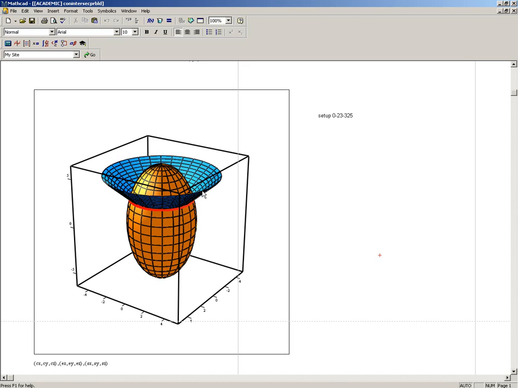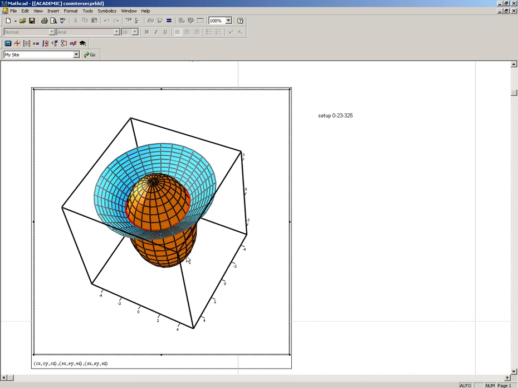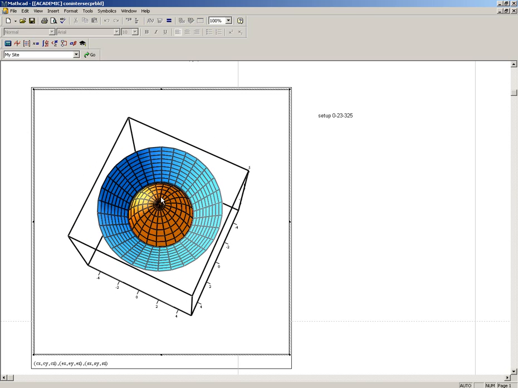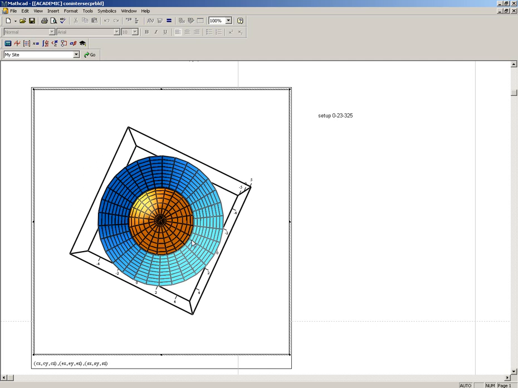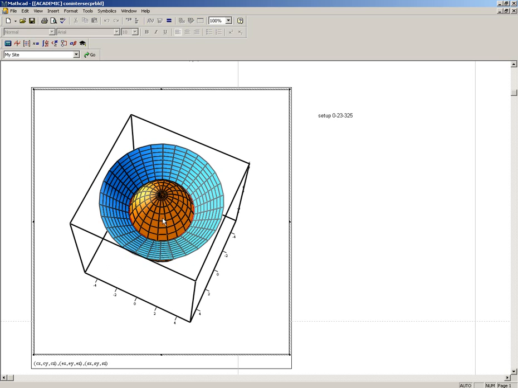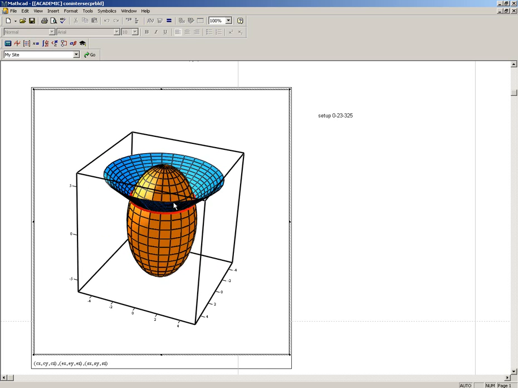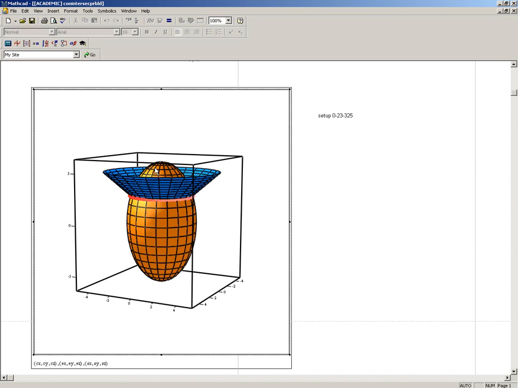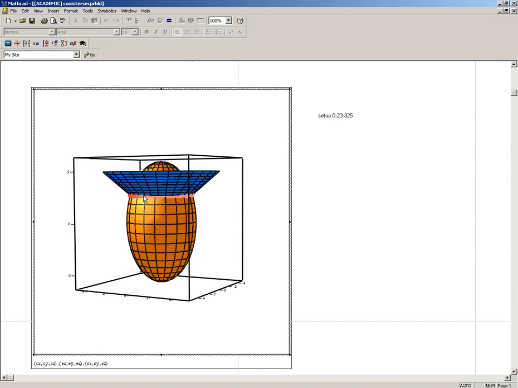Here's the same picture. We've got the cone, we've got the ellipsoid, here's the intersection. We can certainly see that if we look at this straight down from above, that the intersection really is a circle. And if we look at it from a horizontal point of view, we also see that the intersection really is constant in z. And of course, now the neat thing about this part of multivariable calculus is that the pictures and the equations really are in very nice one-to-one correspondence.